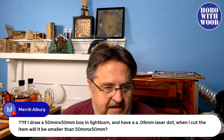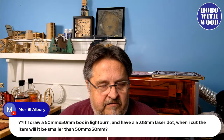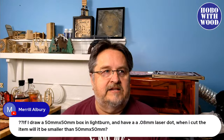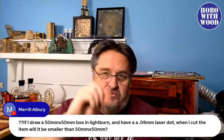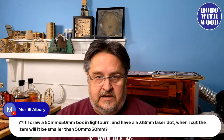All right. Looking for question marks. Okay, here's a question, Carl. If I draw a 50 by 50 box in LightBurn and have a 0.08 laser dot, when I cut, will the item be smaller than 50 by 50? Probably just very slightly. You'll see, I got some interesting test results here in just a second. The difference is almost immeasurable. You probably couldn't measure it with a regular tape measure.